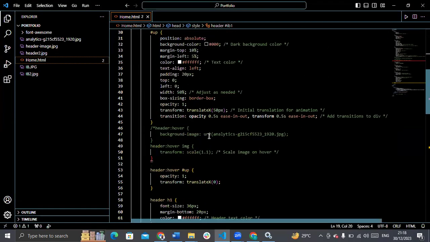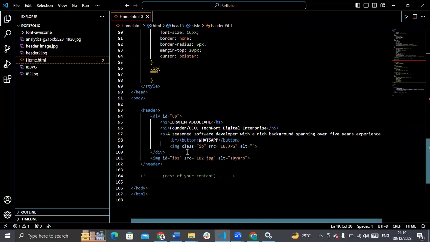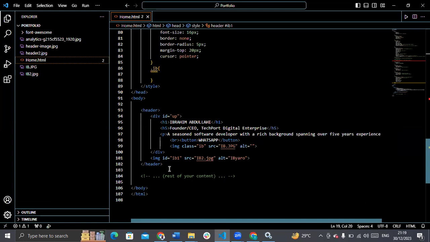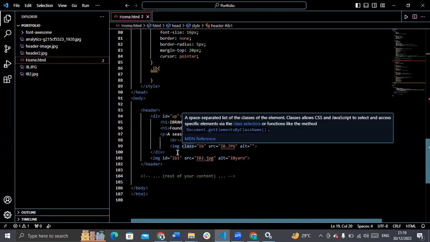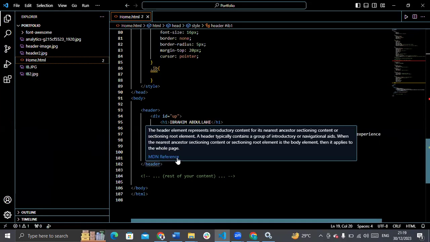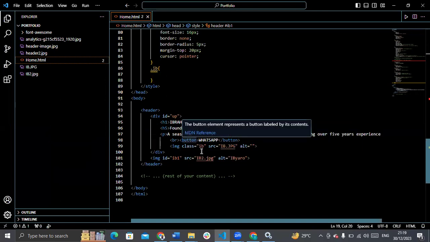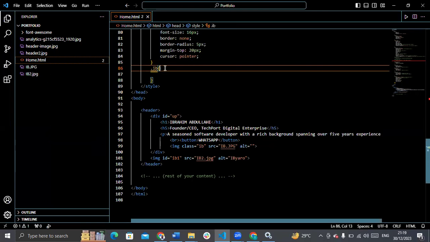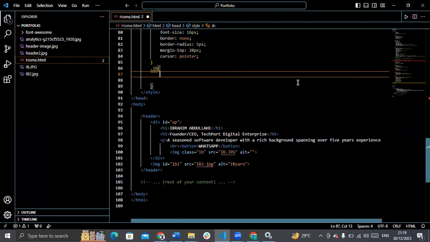Now I will call IB. This is the class I give it. You remember, this is an ID. The reason why I use ID and class is so that you will see the differences. They have the same function. But professionally, most times people use class, especially if you are working with Bootstrap, but that's another story entirely. So for ID, you use hashtag; for class, you use dot. So I'll go back to this. I called on this class IB, and let me start editing it.